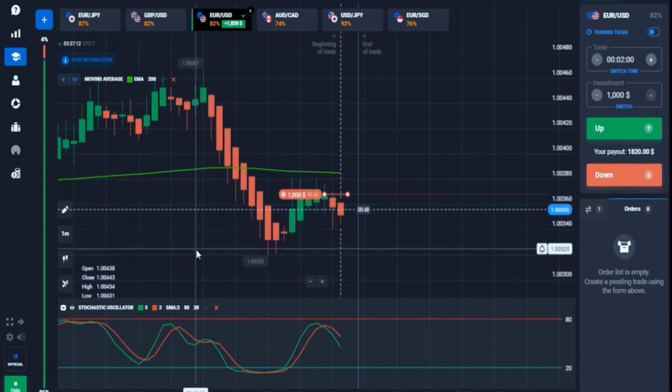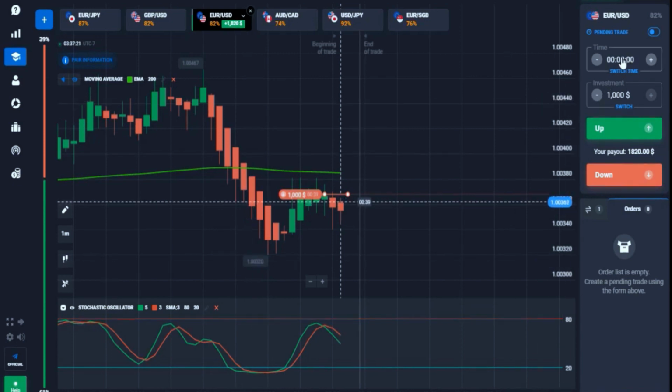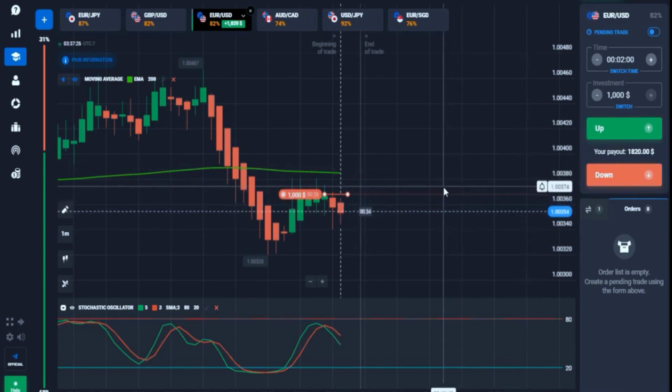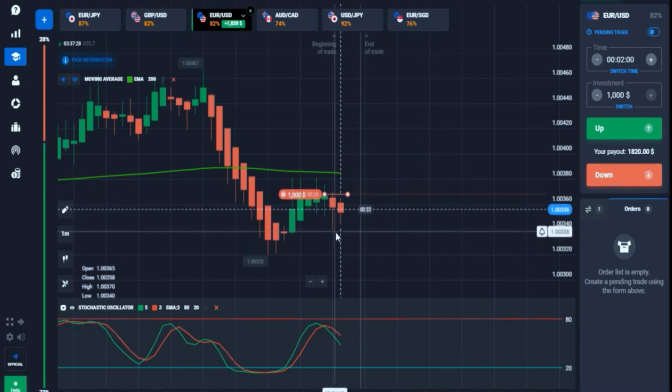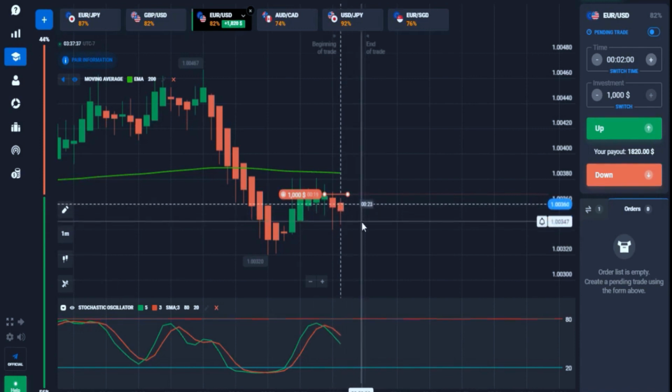So guys, this is a very simple strategy. If you only put this in mind, I only have a position for 2 minutes. Like I said, you can do this in 2 or 3 minutes, but always make sure that you do it for more than 1 minute, because you need to give it time for the seller to actually take full control of the market. It's very important. So guys, let's wait and see. This is gonna be a good one. And I think I have a few seconds to close this trade right now. So let's wait.